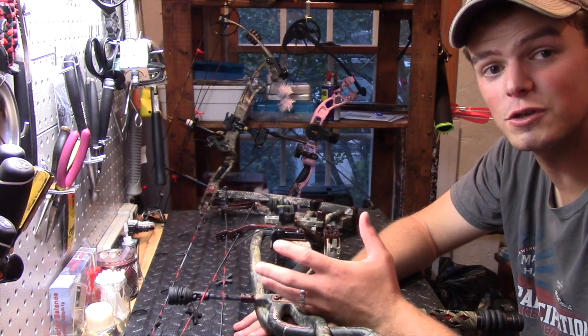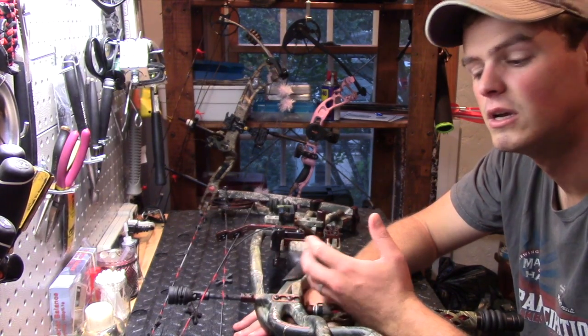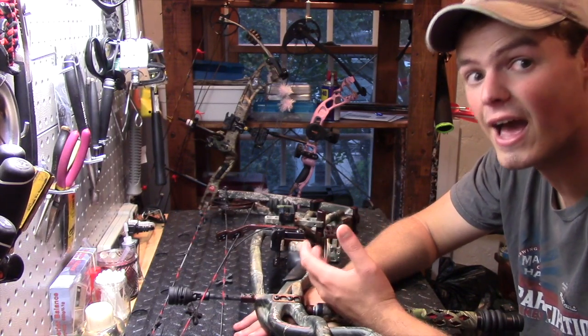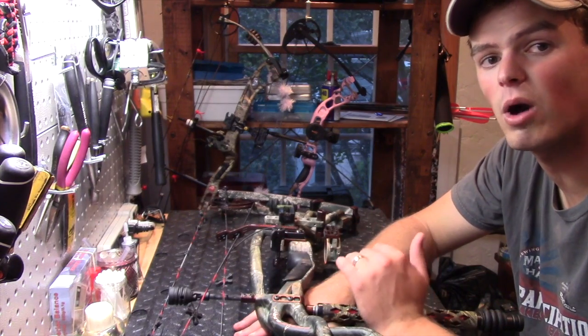My first suggestion is get string silencers and put them not only in your string but in your cables. There's a lot of debate on whether they slow your string down too much or even if they add speed to your string. I don't care. I want my bow to be as quiet as possible.